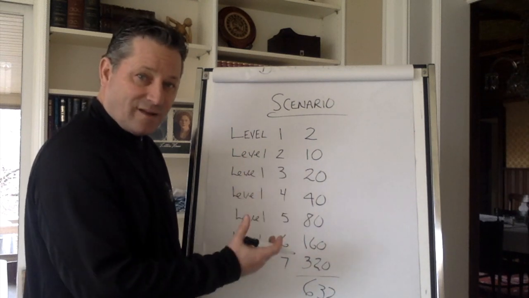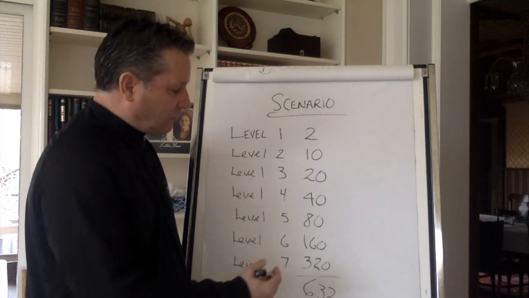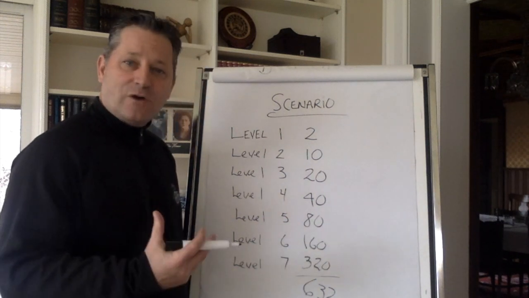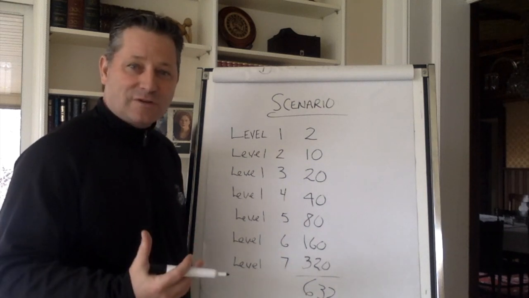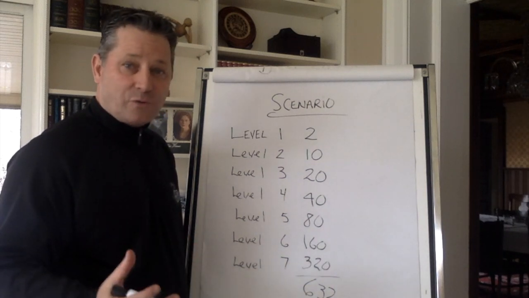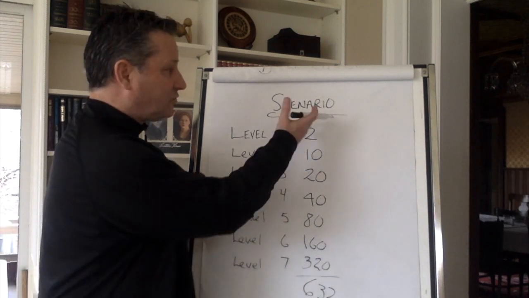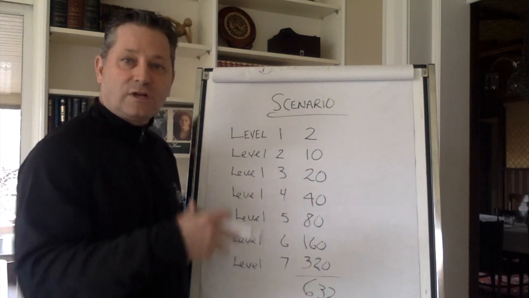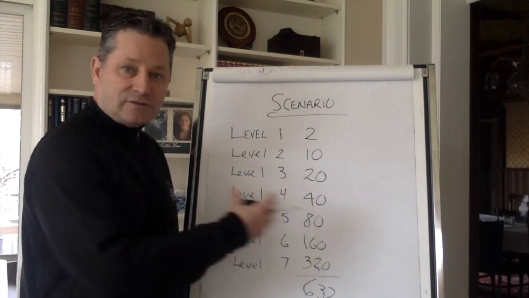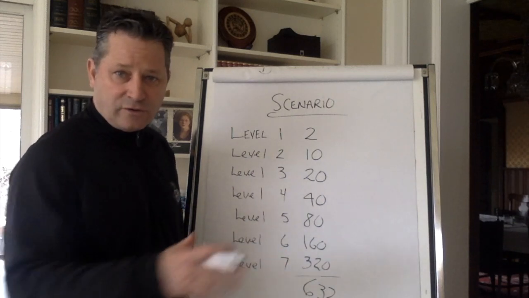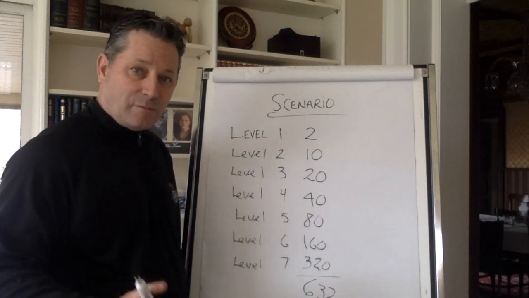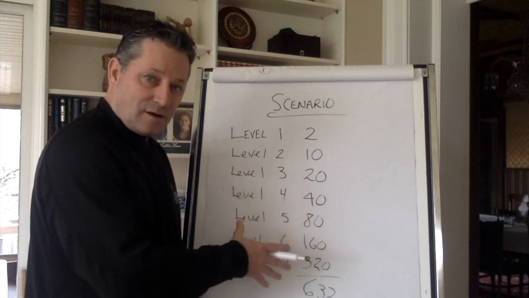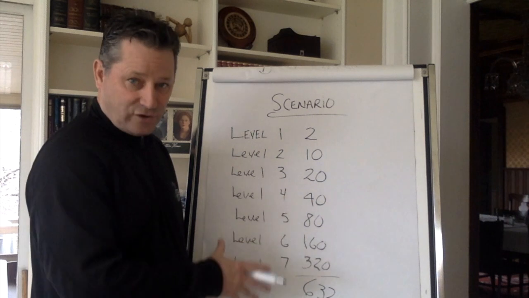However, over time, what ends up happening is the majority of agents will end up being down on the 5th, 6th, and 7th generation. Now think about our international expansion. 5 or 10 years from now, who knows how many countries we're going to be in. That means this agent who started off just by attracting 2 agents may end up with hundreds of agents in Europe. Maybe they're going to have some in Asia, maybe some in Australia, New Zealand, who knows? But here's the bottom line: this actually creates a retirement income through the expansion share.